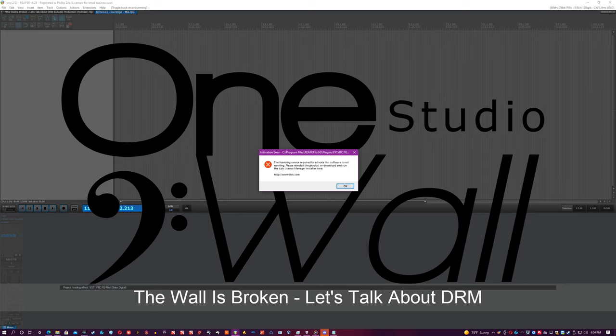Here's how we get into the harder forms of DRM, right? IK Multimedia, as much as I love their products, they use a product key and machine authorization method. And this is common of companies like Brainworks, who through Plugin Alliance, which I love, there's nothing wrong with the products that these companies make, and they do try to make it easy. They have what's called the central manager style of authorization, or that's what I call it at least. Basically, you install a program or you go to a website, you log in using your account, and instead of downloading and installing your programs yourself, you can have this management software download, install, and authorize everything in like one or two clicks.